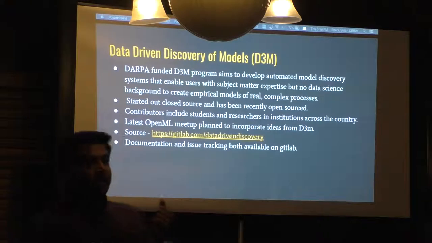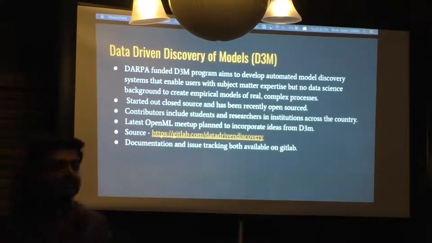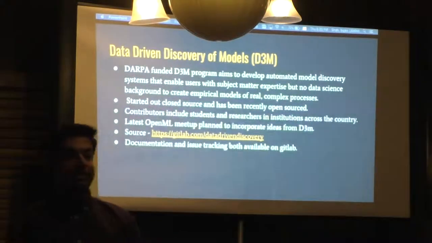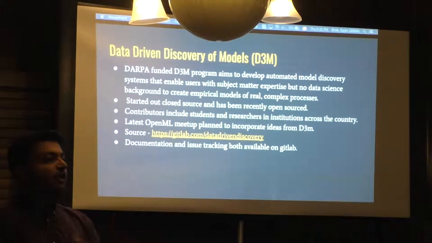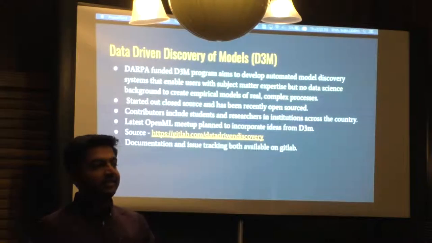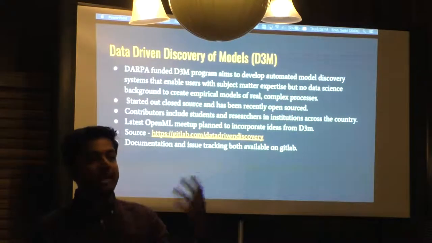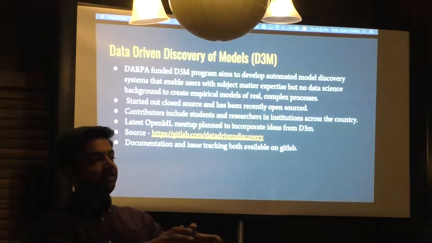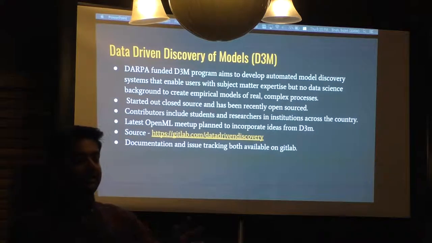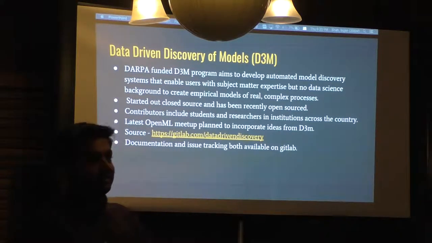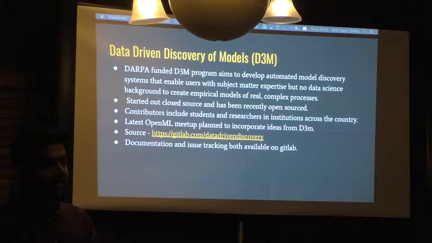There's one other project called Data-Driven Discovery of Models. It's a DARPA-funded program for 4 years. What it aims to do is build an AutoML solution, which does meta learning on a lot of pipelines that solve datasets. So you may have, say, an Air Force dataset or a human genome dataset. Just throw it on the machine and let the system do it itself. It will try out different models and come up with a solution. There were more than 23 teams across the United States funded on this program.